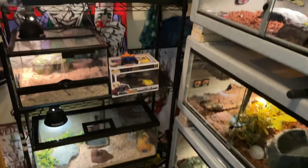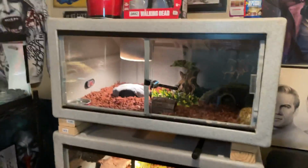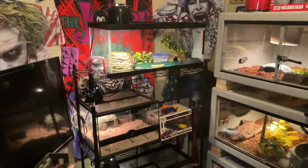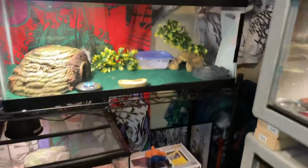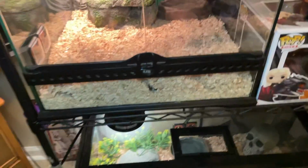Before we go, just kind of showing you some of the work I've been doing in my snake room. Everybody knows I love vision cages. Those are my favorite. I would like to ultimately switch all my animals to vision cages. So if you've been tuned in, you know this is my leopard gecko's cage. His name is Negan.